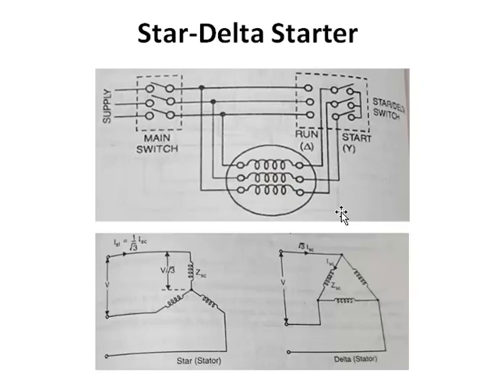Now you can see, this is a star delta switch. Either it can be put on this side or on this side. When we put it on this side, it will be in the star connection. When we put this switch onto this side, it will become the delta connection. So during the starting of the machine, this switch is put on this side. And how does it make a star connection?